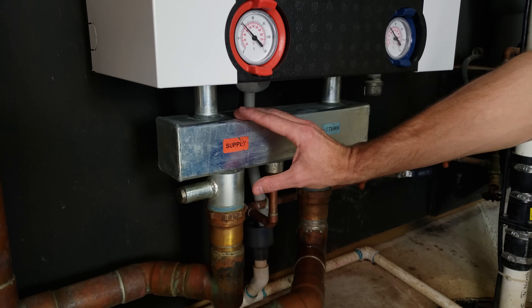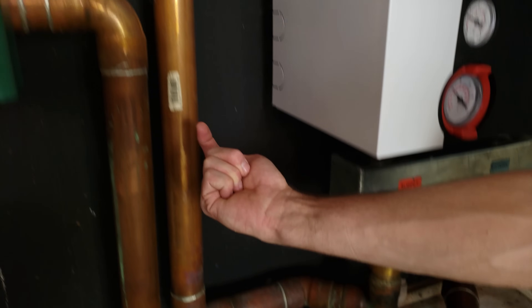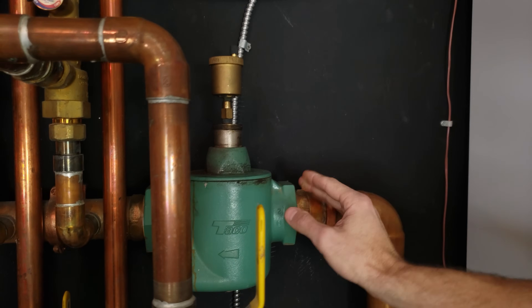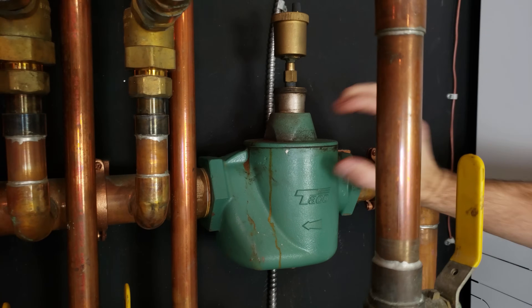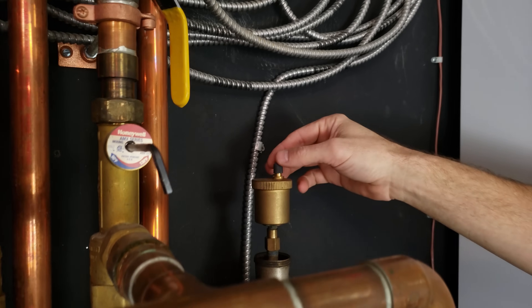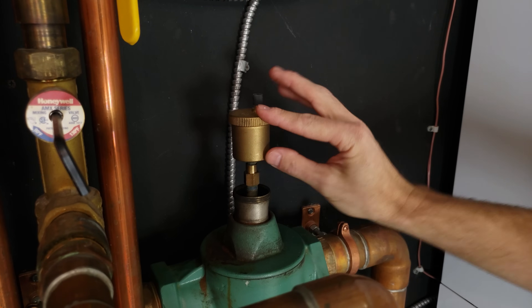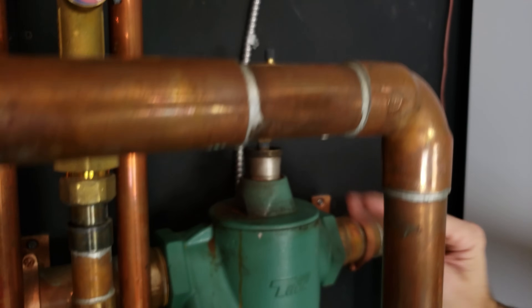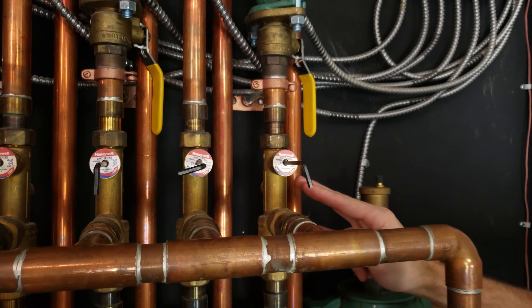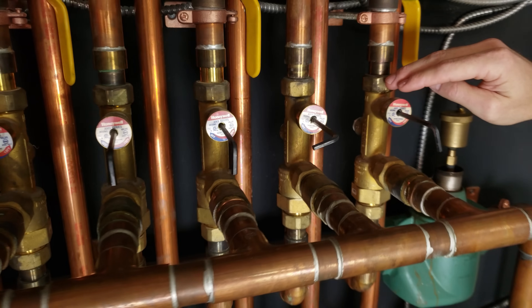Restarting at the manifold: on the supply side — the supply water coming from the boiler — the first thing it goes into is an air scoop. Any air that's in the tubing gets scooped and rises toward the top, then goes to the automatic air bleed. You can see a loose cap at the top because it's supposed to purge any air automatically by itself. It goes to that air purge first, and then next into these mixing valves. You can see a mixing valve on each of these zones — this is a zoned boiler with seven zones.